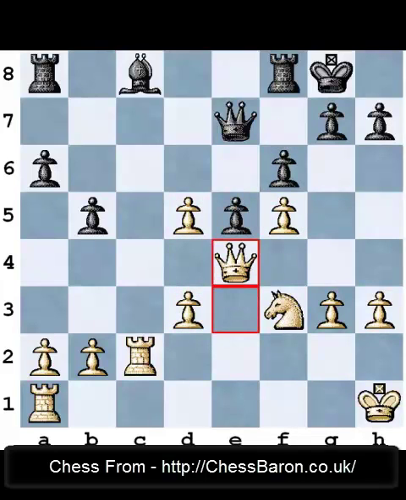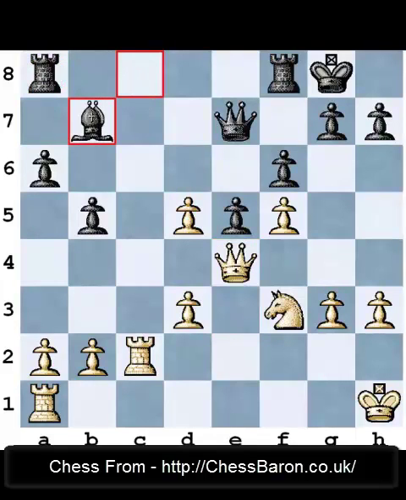Let's analyze this position in more detail. As you know, after an opponent's move, you should ask yourself what is the opponent's idea and what is he going to do next move. In the given situation, the idea of queen e4 is to make a new discovered attack with the move d6, taking the a8 rook. It looks like black can stop this threat easily by playing bishop b7. It's a development of the bishop, and black gets control of this diagonal.